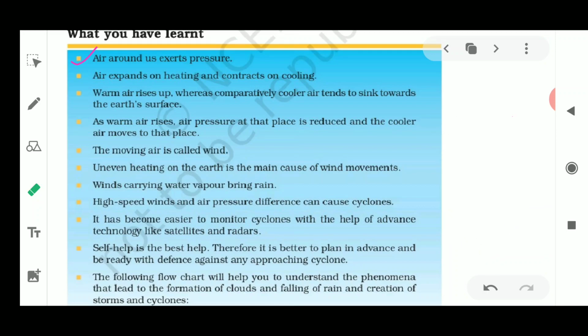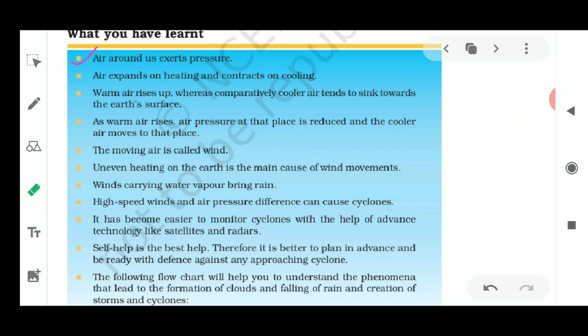Similarly, the tire tube of your bicycle has air in it. If air is not there, it is very difficult for you to ride the bicycle. If air is not present in the tire, then it has to be increased with the help of a pump, by which you fill air inside it. Similarly, air also exerts pressure when it is present inside a football, and we have seen numerous examples in this topic.